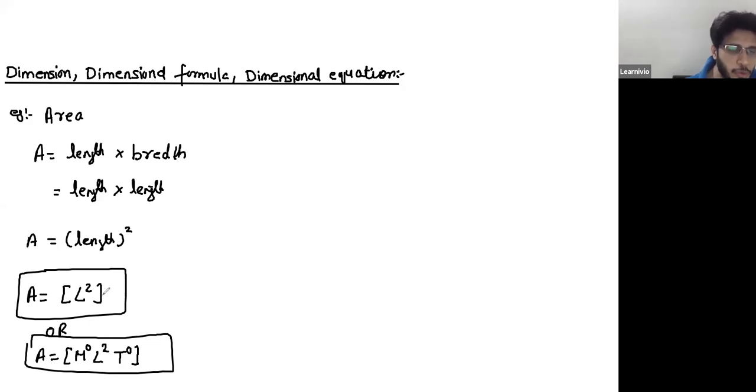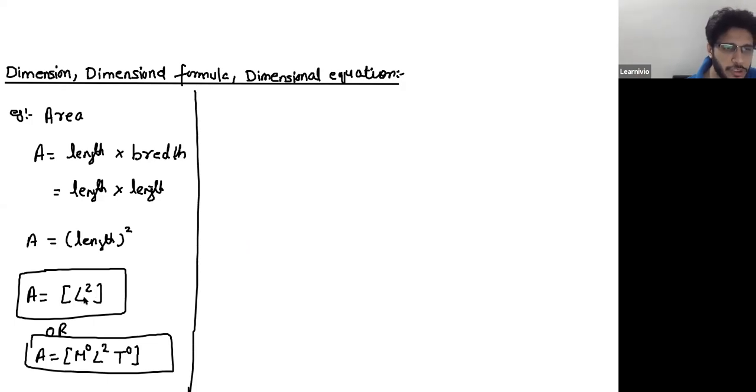These brackets that I am using are just a convention. Every author uses this notation, that's why I'm writing it. There is no harm if you just remove these brackets. That won't affect physics in any way. If you use curved brackets, that's fine, there is no problem for me, but it won't match with the books, so maybe your school teacher may create a problem. Otherwise, it's just a convention. It's your choice whether to use brackets or not, it doesn't matter. Some books won't have it, but NCERT uses square brackets, so it's better if you use these square brackets.